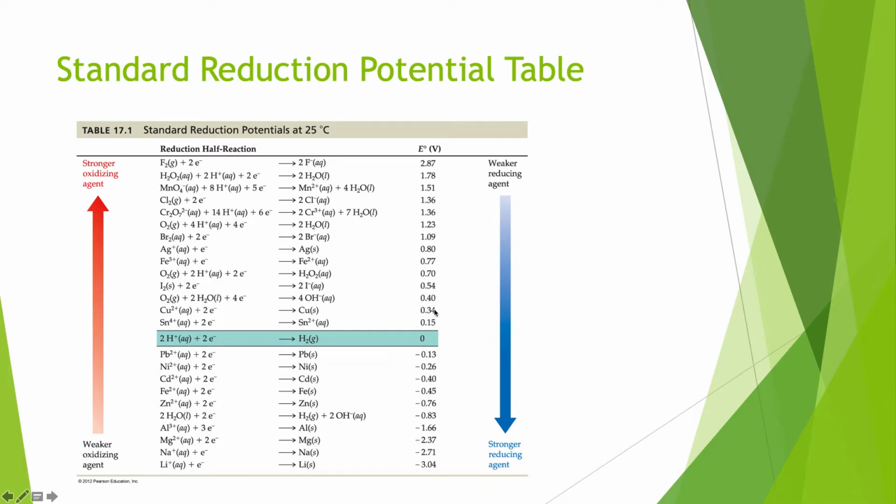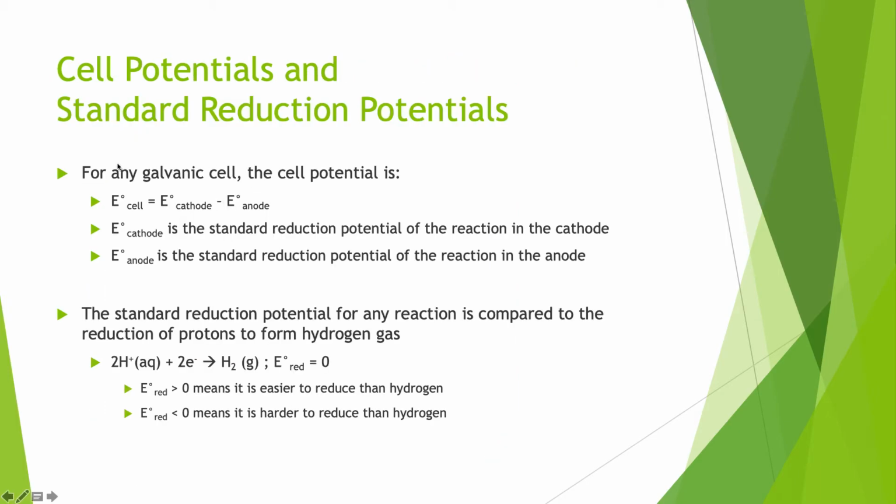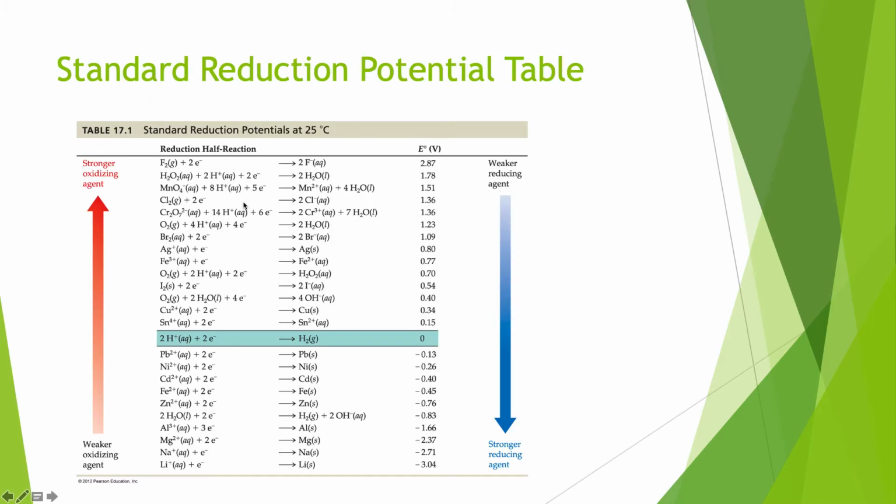Since the copper reaction has a higher reduction potential, this one wants to get reduced. The zinc, since it has a lower reduction potential, actually wants to go in reverse and get oxidized instead. So the zinc is actually going to get oxidized and go backwards. And so that's why when we calculate the cell potential, if we're looking at this equation, it's the reduction potential of the cathode, which is your reduction reaction, minus the reduction potential of the anode. So in that copper and zinc cell, we'd have 0.34 volts minus a negative 0.76, which gives us a positive 1.10 volts for the whole cell potential.